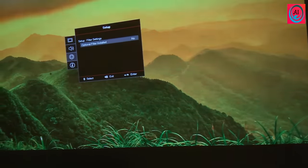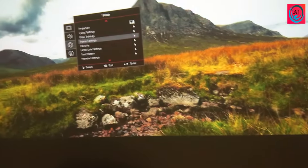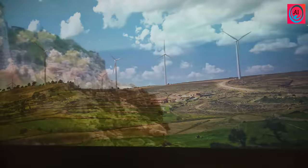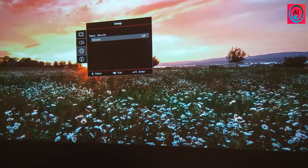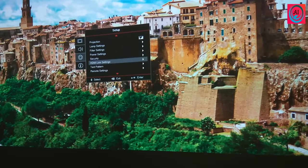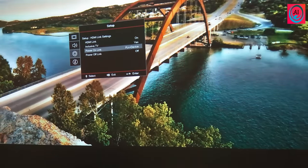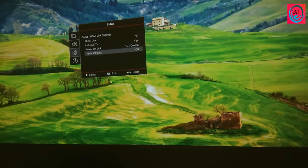Filter, we are not putting any filter, we will make it no filter. Okay, power setting. Power setting is direct power on, single power setting is all the default I set. Security is off actually. If you put the security on, they will ask for the password, so no need for that. Now HDMI link setting. This is inclusive TV, power on link, PG device, power on link off, that I am not using. I am using only HDMI 1 and 2.